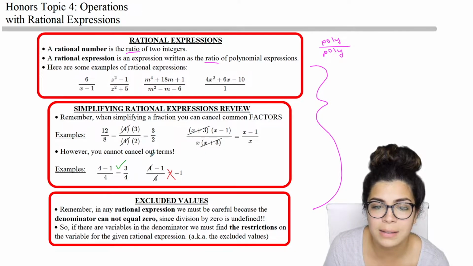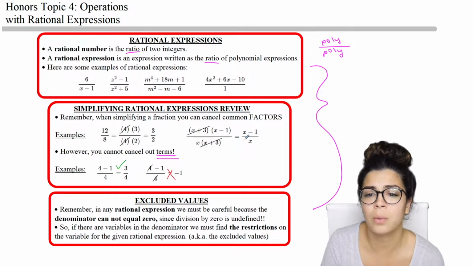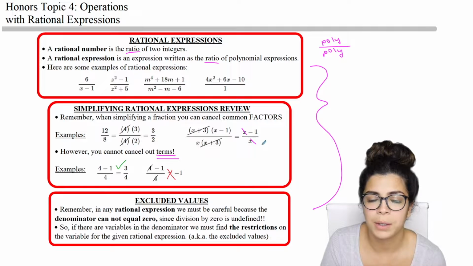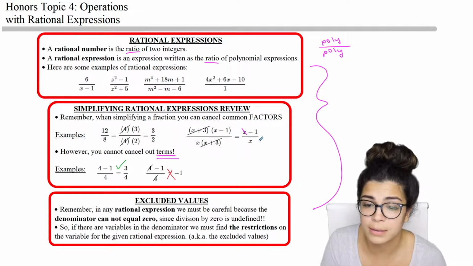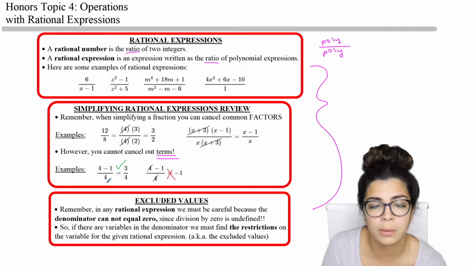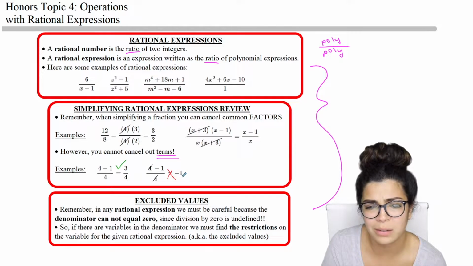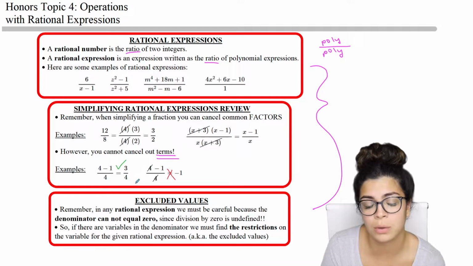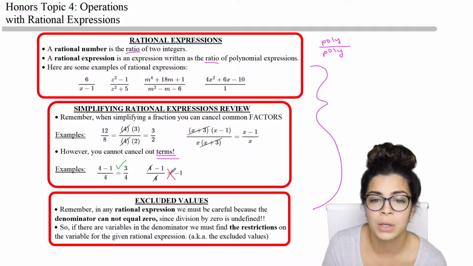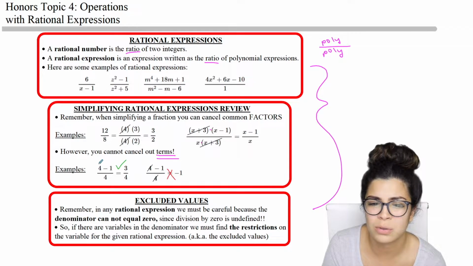Now you cannot cancel out terms. This is a very common misconception, right? Let's say I had, for example, here I was thinking, oh, well, x and x can cancel. But that is incorrect. Why? Well, let's look at, for example, 4 minus 1 over 4. Well, if you're thinking about canceling out the 4s, that would mean that this equals -1, when in reality, it equals 3/4. So clearly you could see that that's incorrect. So just remember, you can cancel out factors when things are multiplying together. You can't cancel out a specific term.